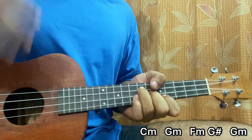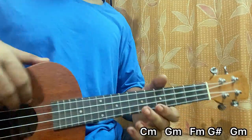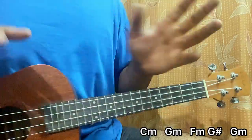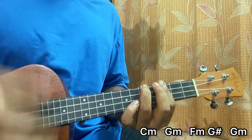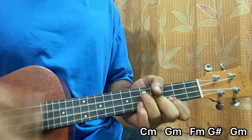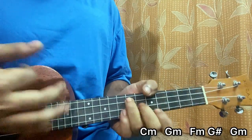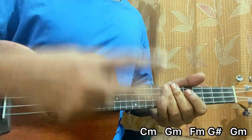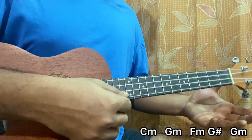There you have it. I'll show you guys how to play the song under 5 minutes, right? So this is actually a very easy song. Whenever it says fall back into place, you just play this line. Down, down, up, up, down, up. We learned two chord progressions. We learned the main riff. There you have it. That's it, guys.